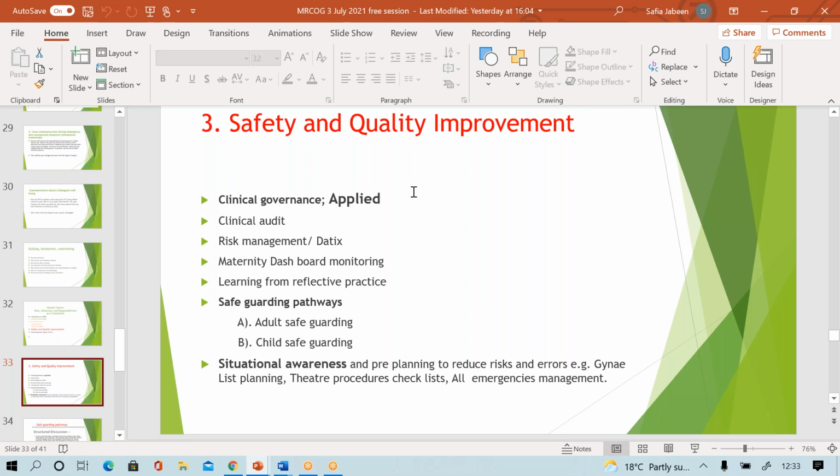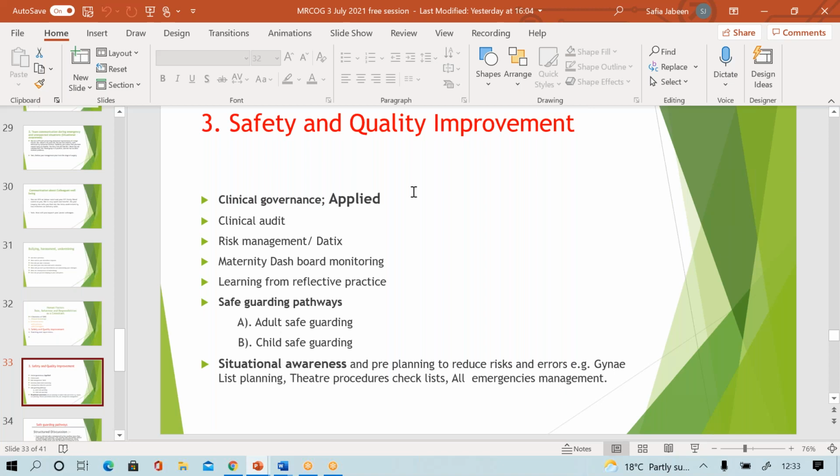Risk management: in the previous couple of cases, where an injury or something happened, we said we will complete and report it as an incident. Again, that is not for blaming or penalizing, it is just to try to understand what went wrong, what we missed, and what we could have done differently. Then we do a detailed analysis first to find out the factors, and then to learn, and then also to recommend what we should do in future so that it doesn't happen. Ultimately that is going to improve the quality of care and the quality standard for the patients. Maternity dashboard monitoring is also part of this.